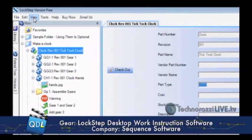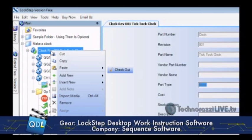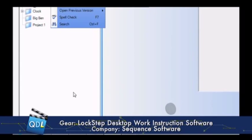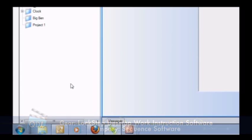Now, when I'm ready to print the published version, I simply click up here, export PDF, except instead of a draft, I click publish version, and off we go. Now, the published version will always only publish the very last revision that was published. So when you print a published version, you know that what you're sending out to the line is the published version, the last version of the document.